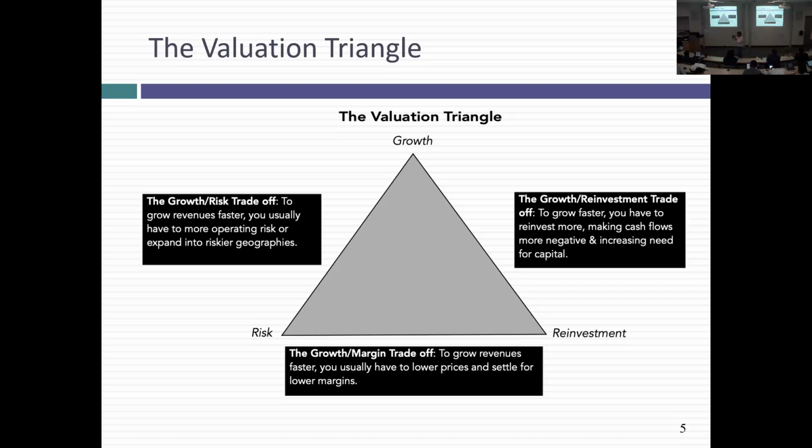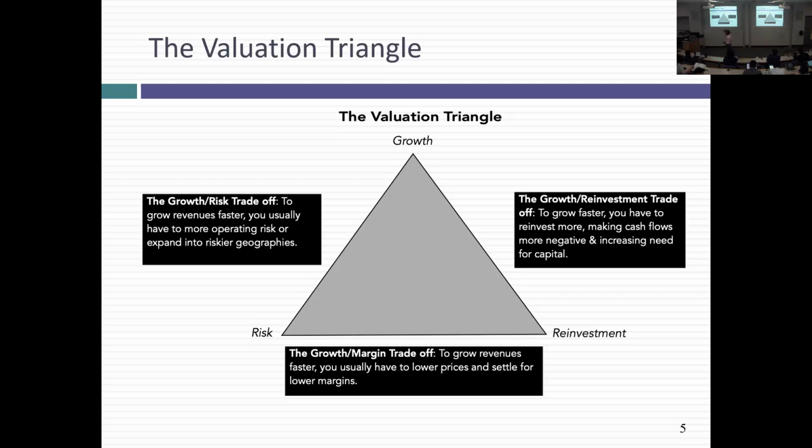If you take a story, it's got three dimensions to it. There's a growth part, there's a profitability part, and the risk part. Usually, if you have a high growth company, it will tend to be high risk and require high reinvestment. Usually, if you have a low growth company, you'll have low risk and low reinvestment. Can you have a mismatch? Yes, but that's where your story has to come in. So if you give me a story of a company with high growth, low reinvestment, and low risk, then you've got to fill in the blanks and say, this is why this company can pull off this unusual combination.